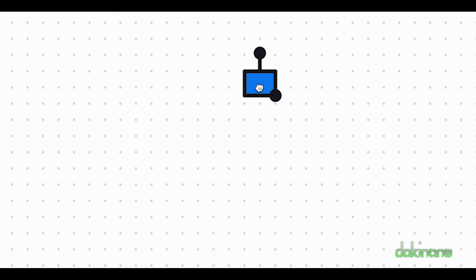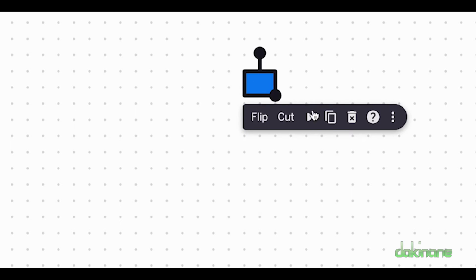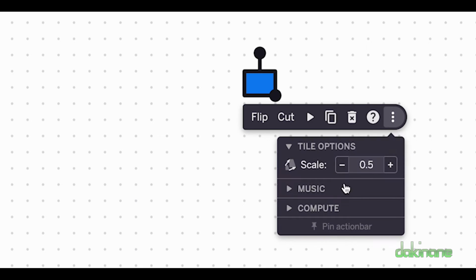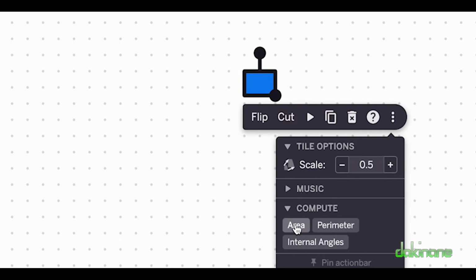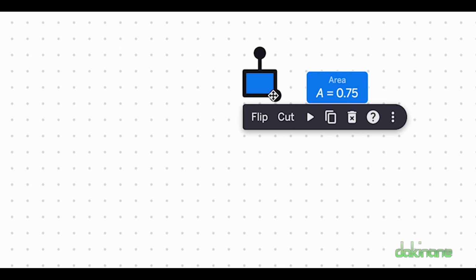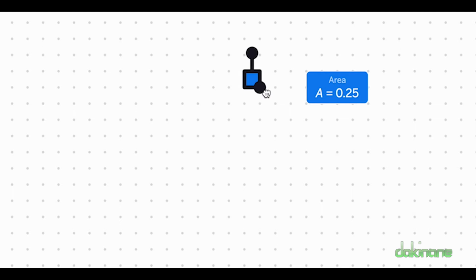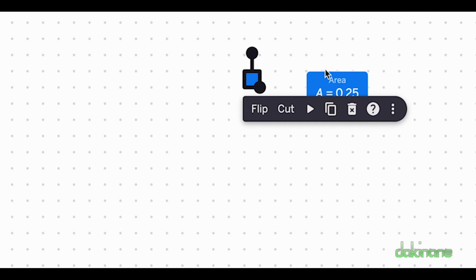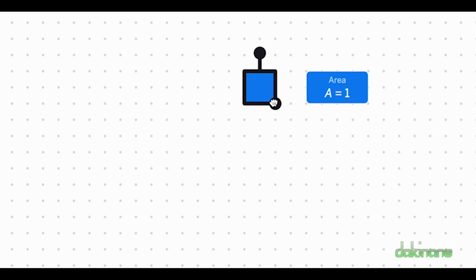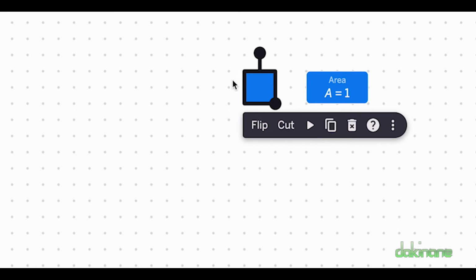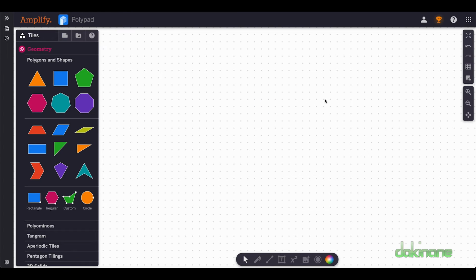So this here now is a 1 by... if we look at this, click on here, click on compute, click on area, we can see how the area changes. So this is 1/4 of a square centimetre. This would be 1/2 square centimetre, because this is now going to be 1 by 1 growing in 1/2 centimetre or 5mm increments. Now that we've set up our grid, we can start to build our net.